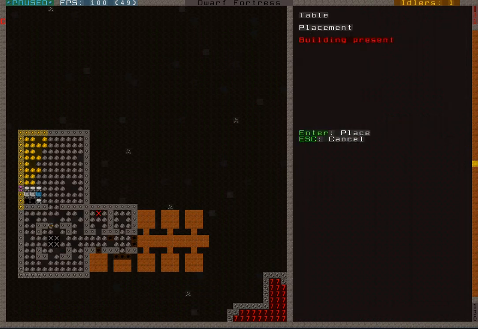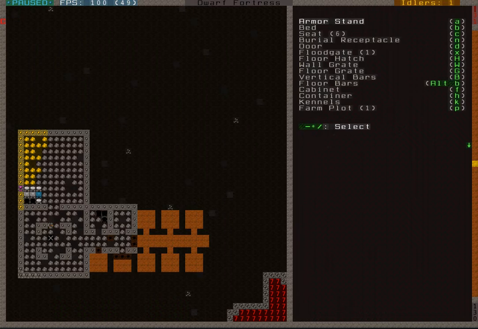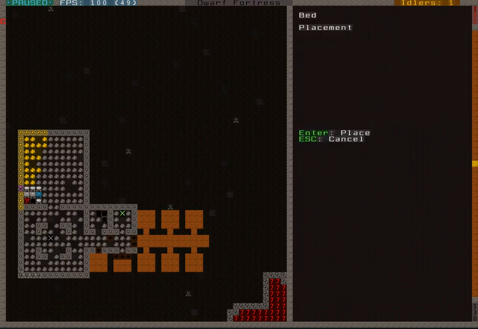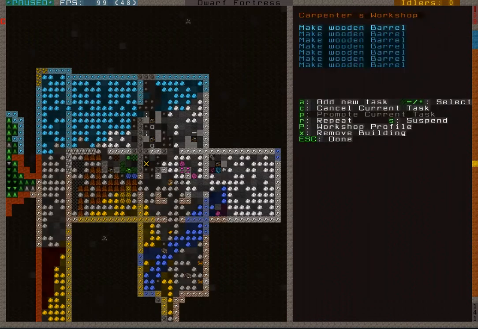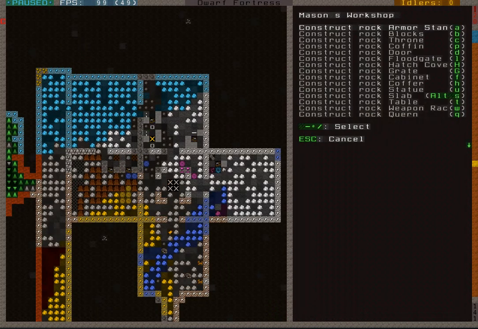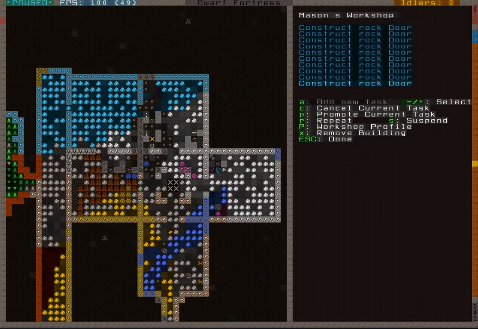So we're going to go ahead and put some beds in here. We'll put a table and a chair, and I don't have any doors. That's a problem, but we'll fix that in a minute. So bed, table, chair. And let's tell our carpenter guy, let's tell Mal to make some doors. We need some doors, Mal. Let's make a bunch.